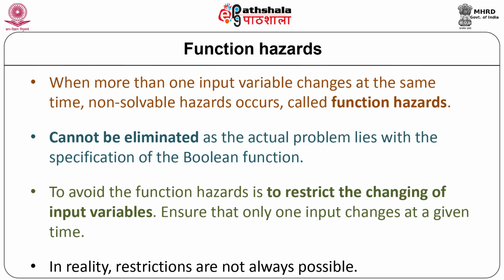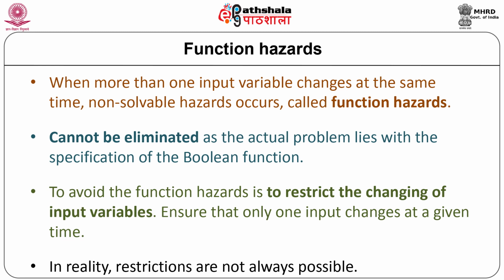In the logic circuit, when more than one input variable changes at the same time, non-solvable hazards occur. These non-solvable hazards are known as function hazards. Function hazards cannot be eliminated as the actual problem lies with the specification of Boolean function. The only way to avoid function hazards is to restrict the changing of input variables. Ensure that only one input changes at a given time. In reality, restrictions are not always possible.